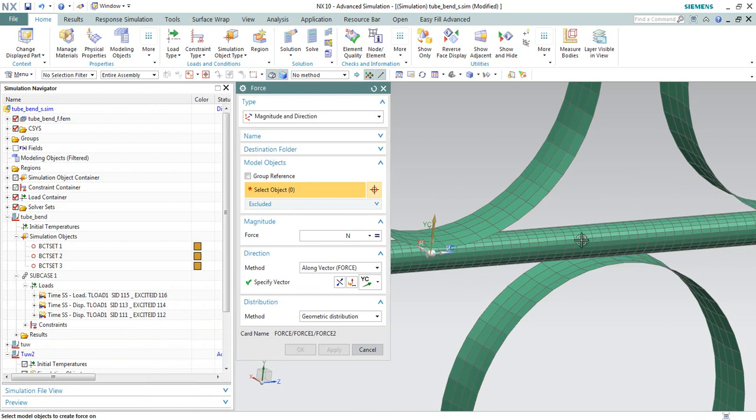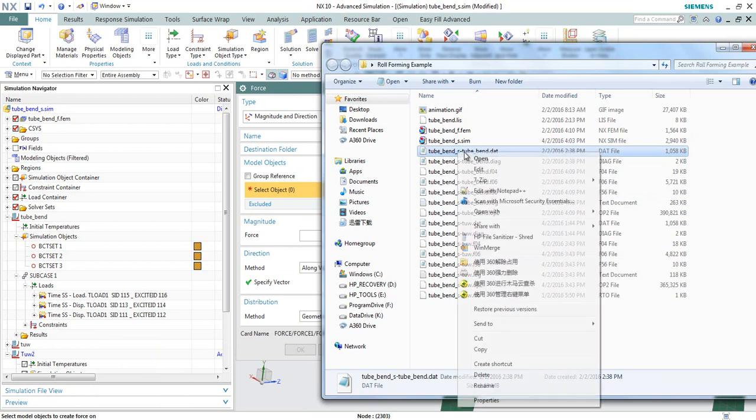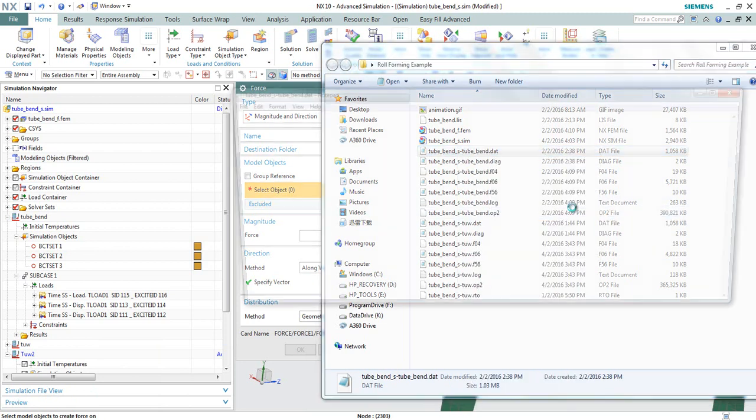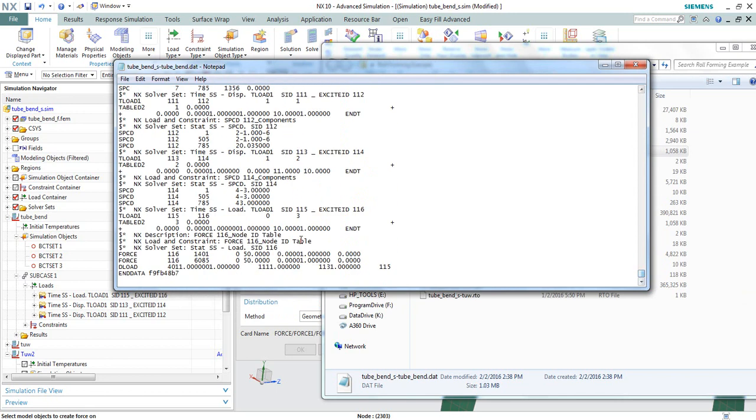So I need to know the node ID in this case. The way I find the node ID, I can read from the previous solve. So this is my previous solve input file, the last run input file. I can just right click here and choose open with notepad. From here I can find the required data.